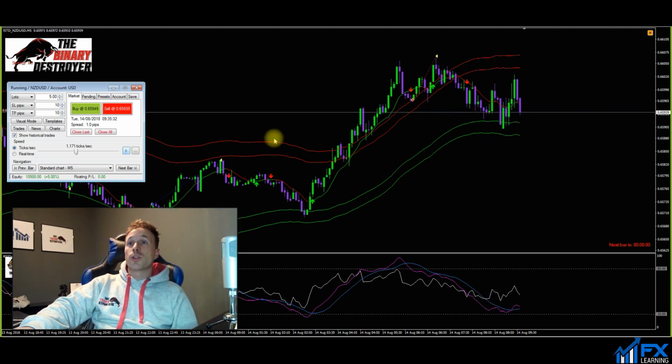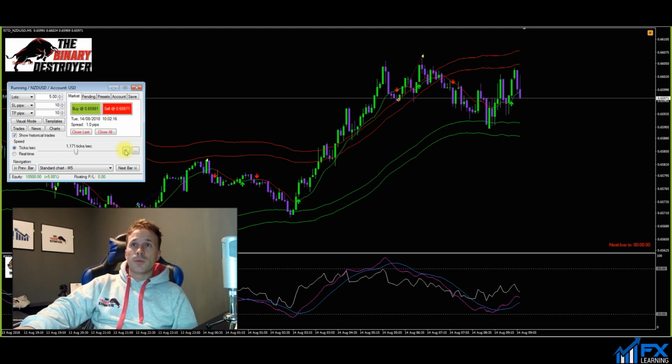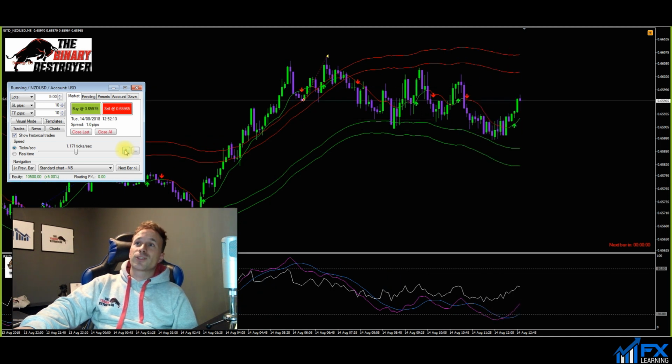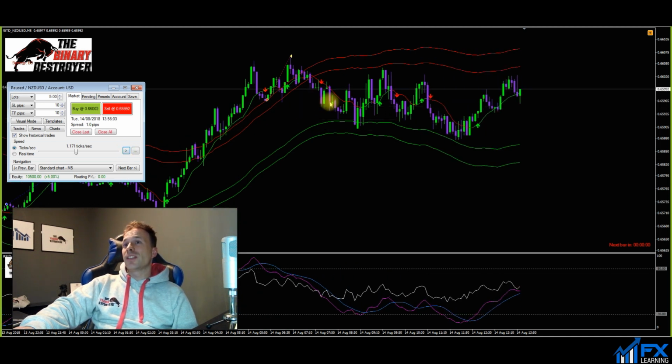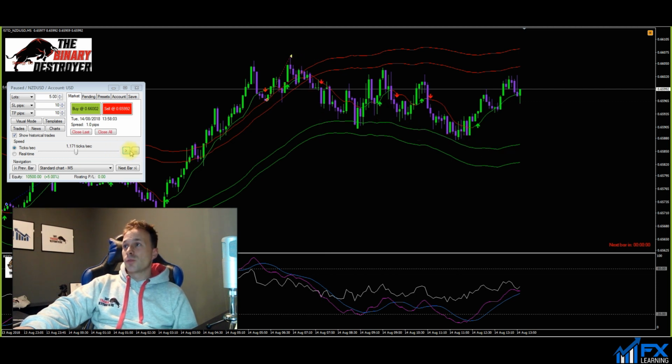it took me out. What's interesting though is this one here, this next signal arrow. Yeah, see, that's frustrating. Look at this one here. That one would have won. If I had actually entered again on this signal here, that would have been 11 pips for around 8 pips. So no, it wouldn't have won that one.